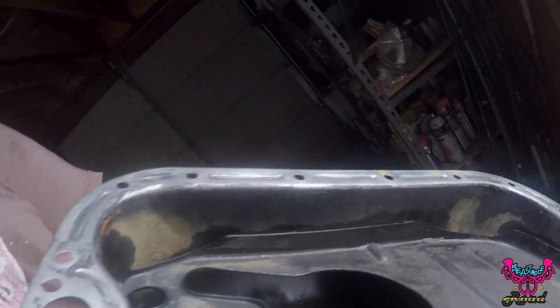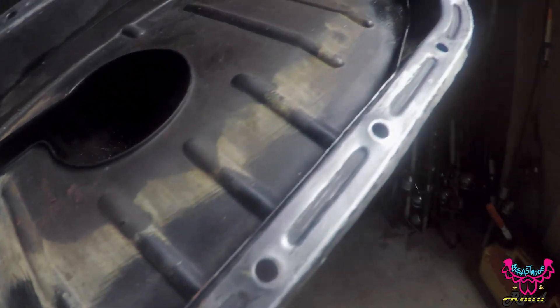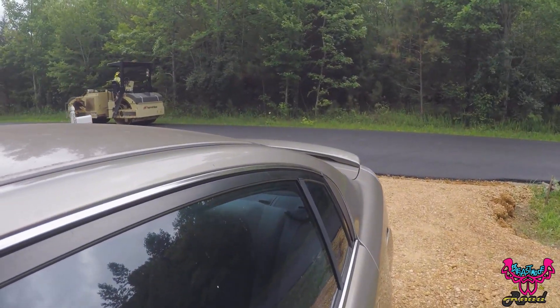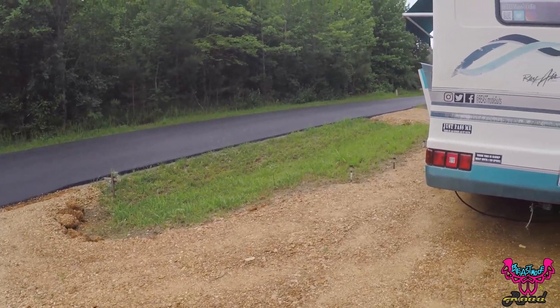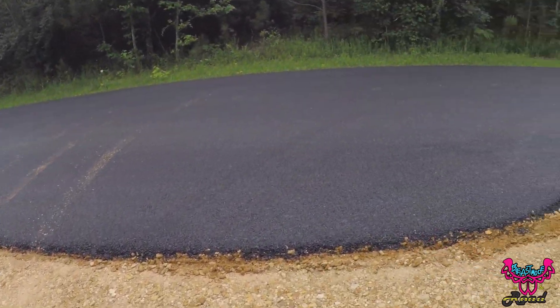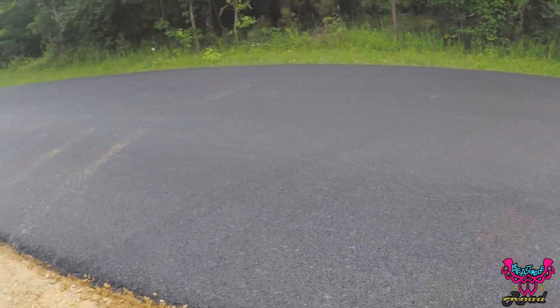We're in the garage now at my mother's. Gotta make sure this pan is flat all the way across, so I'm gonna find a ball peen hammer, socket, and a flat metal bar. Someone was getting a cool driveway - yep, look at that nice new paved road! Oh yeah, that's crisp. I love it. Now we gotta go back to Lowe's and get some supplies.